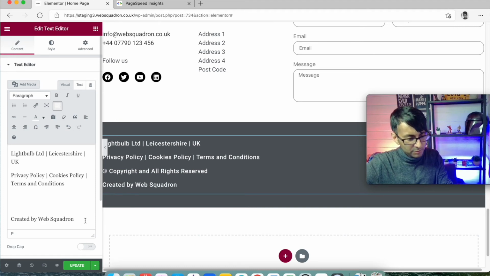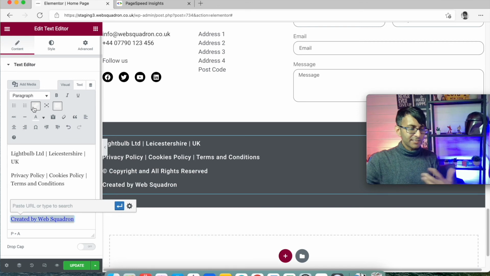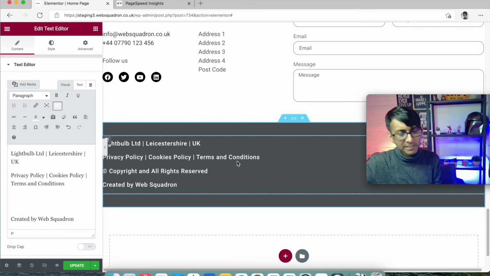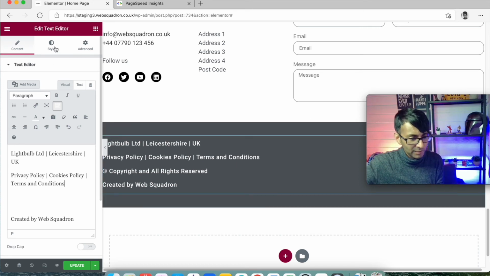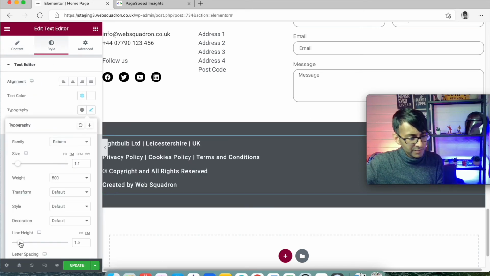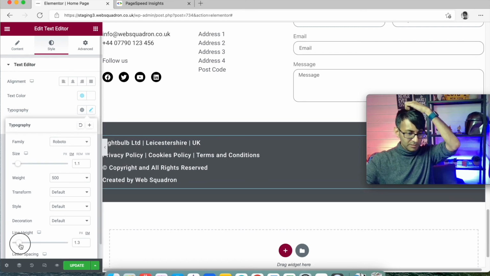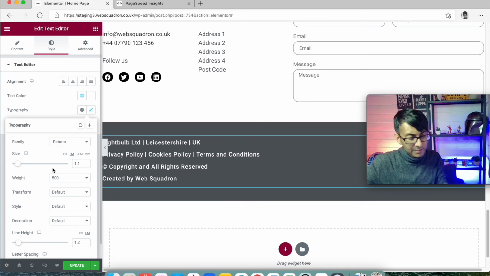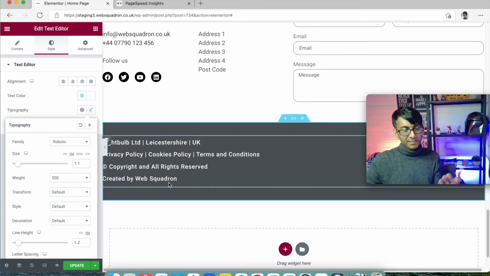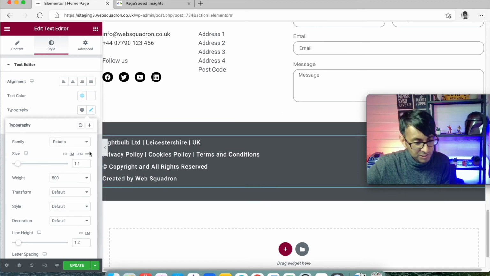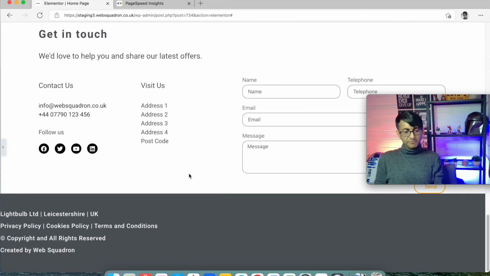And then what I might do is do a link, you know, click that and do a link to our Web Squadron website if people like what they see and they want their own website. I mean, this is a very basic footer. There's so much more you can do, and there are examples that you can do as well. So you can go to style, go over there, and you can start to mess around with the spacing and how it looks, basically like so. Okay, it's not rocket science really. This is just a basic footer, basically giving across some information.